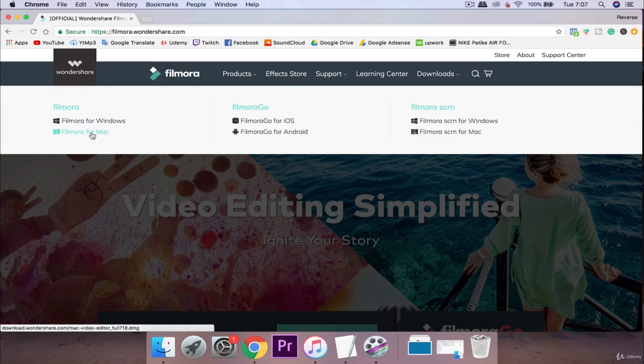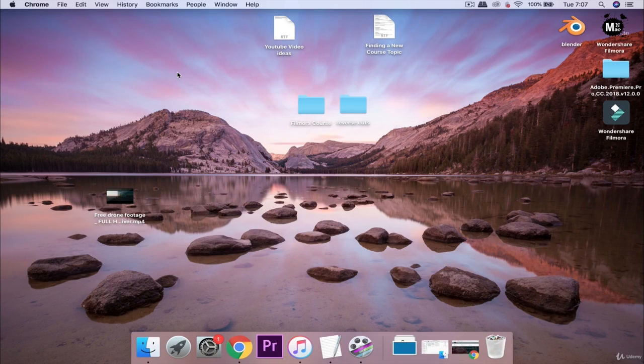So mine will be for Mac. Once you click this, it's going to pop up right here. It's going to start downloading right away. It's not going to ask you for your email or something. They were really kind when they put this up for an instant download. So once you click this, or this of course, it's going to start downloading right away. And once it downloads, unzip it if it's zipped, and just start installing it.